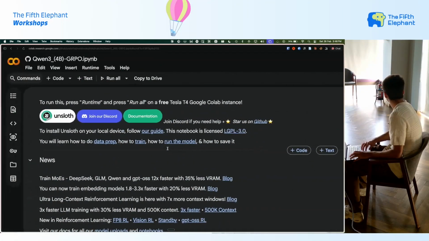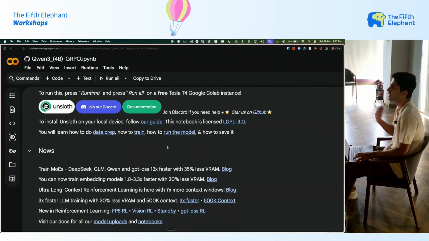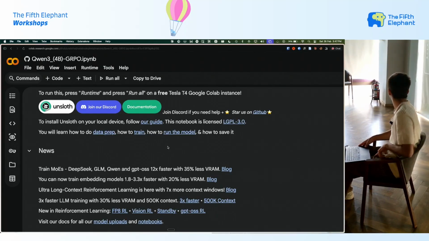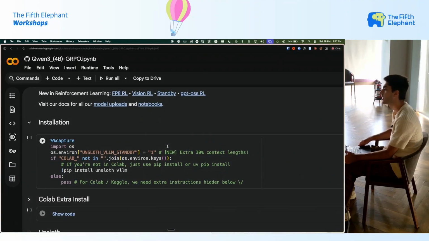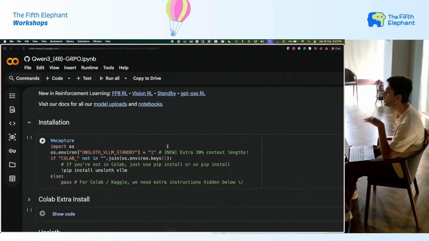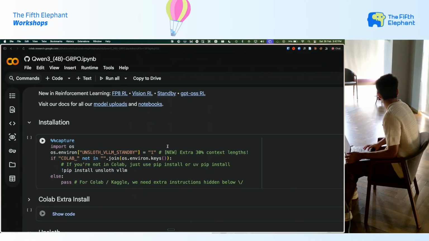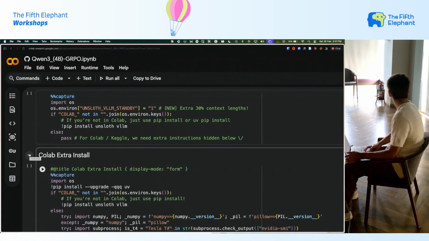So I've already run this, and I can just step through it. I showed you my broken training run, but this is what a nicer, well formatted notebook looks like. Unsloth is great. I would totally recommend you read and run through their notebooks. They're well documented. They let you train on free Colab GPUs, and it's really slow, but they do so much optimization that you can still train on the free low level GPUs that you get from Google Colab, right? And this just installs the thing. These are just some pip installs. You can look at them, but not really important.